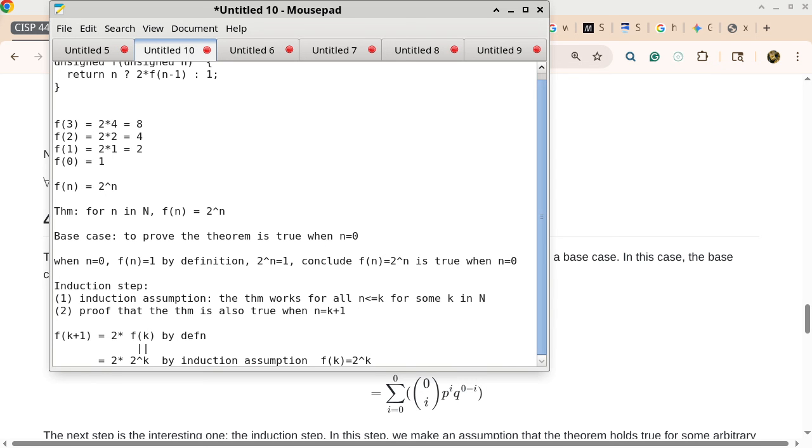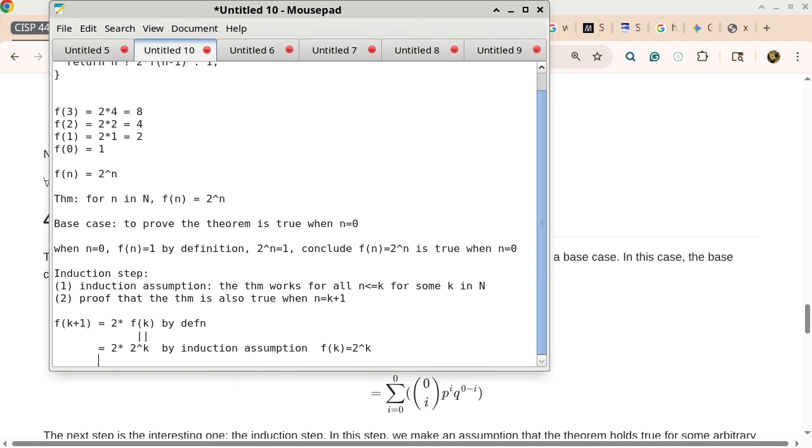So now using algebra, this is the same thing as 2 to the power of k plus 1. And now we're done with the entire induction step. This is step 2, so we can just say QED. We're done. All right, I see some frowns. Okay, so tell me. Oh, so you got it? Okay. All right.